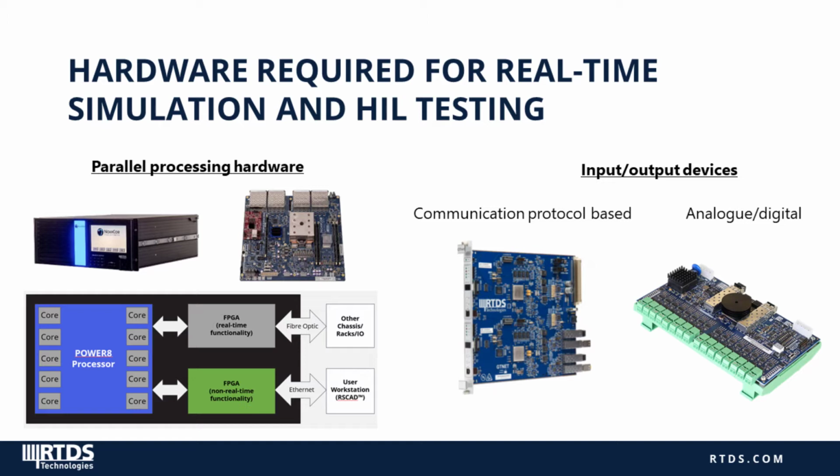In order to connect the simulation to external equipment to realize that closed loop, we use modular analog and digital input and output cards. So for example, here you see an analog output card, which might be used to send power system voltages and currents from instrument transformer models in the simulation to a physical protective relay. The interface with external equipment can also be created based on standard compliant communication, such as IEC 61850 or Modbus protocols. To do so, we use what we call the network interface card, which is also shown on this slide.